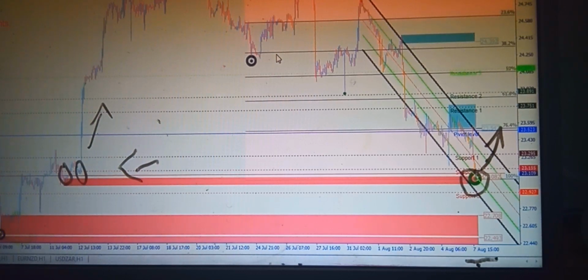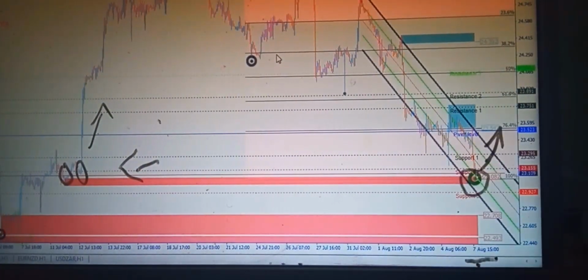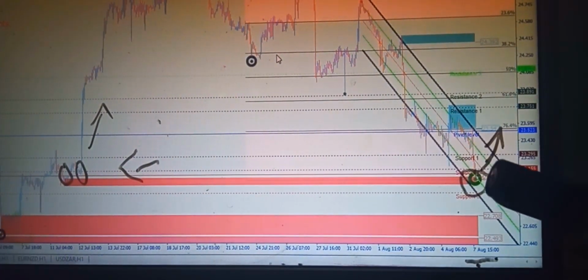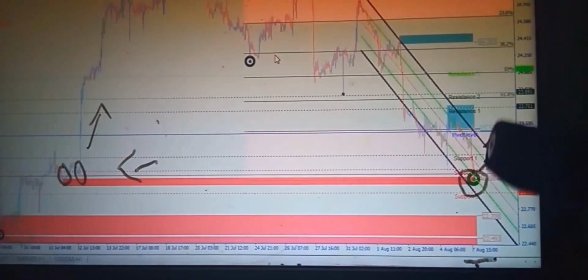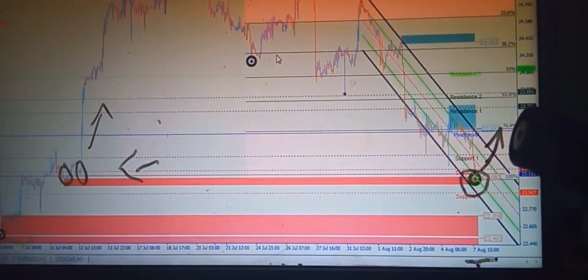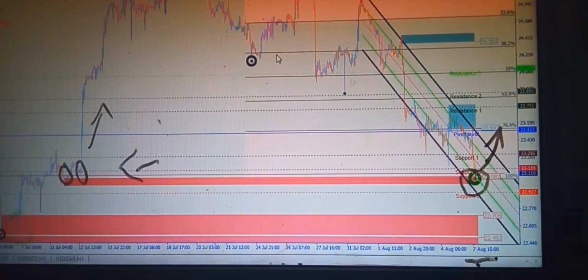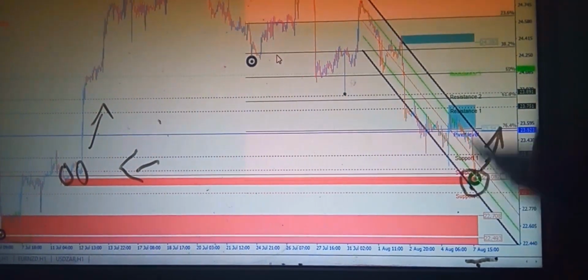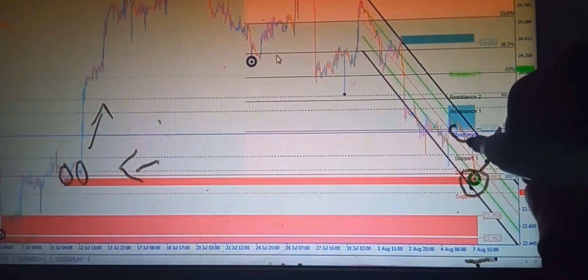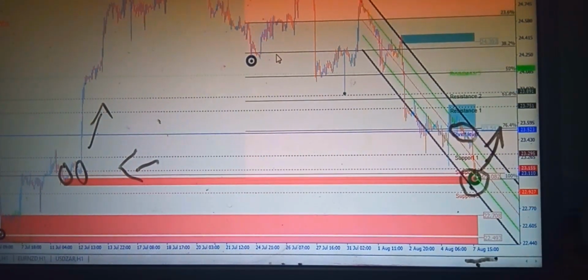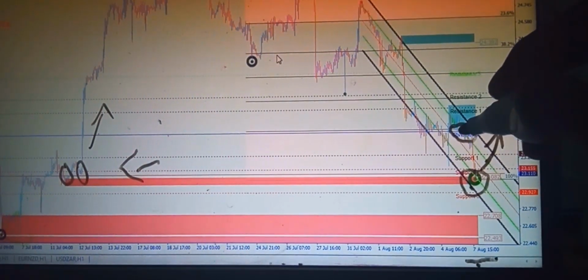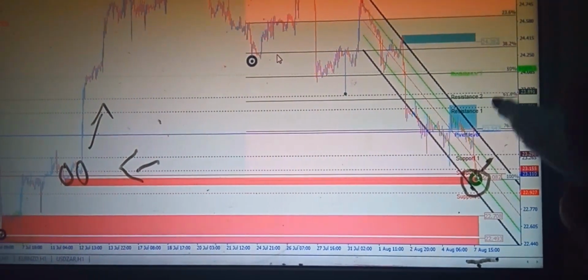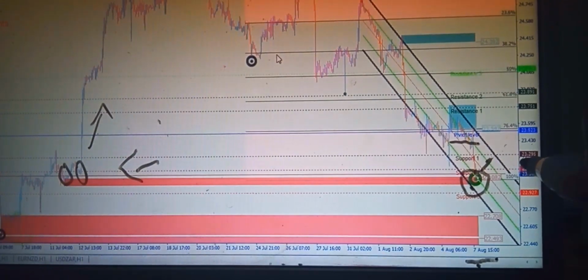Just make sure that on 1 hour, the market is at this level, at the support, right? Then you can take that trade. And then make sure that there's a signal here. And then make sure on 4 hour, there's a signal, right? And then, one thing about the system, after you enter the market here, there will always be a pivot level that will be given by the system. Meaning that this pivot level, we use it as a take profit. So this pivot level here represents the take profit.